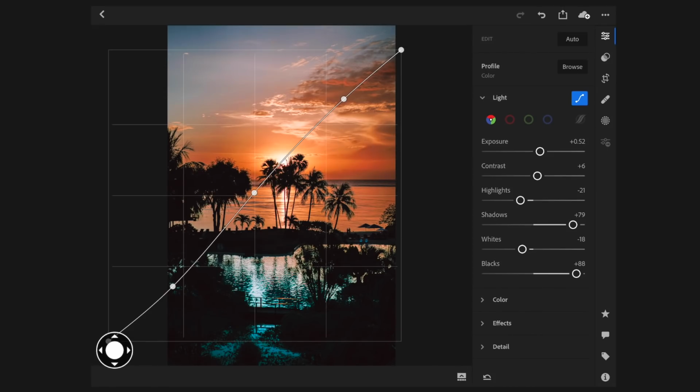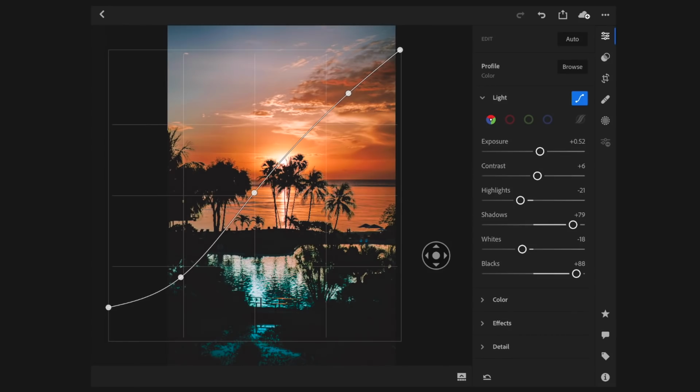So I'm going to come to the bottom adjustment tab here, and I'm going to pull this up, and it's going to crush the blacks in the shadows, and it's going to create that sort of like vintage effect and feel to the photo, and it's going to really change the dynamic nicely. So we'll pull that up. You can see how it's crushing out the blacks, making them really soft. And just leave that around about there.